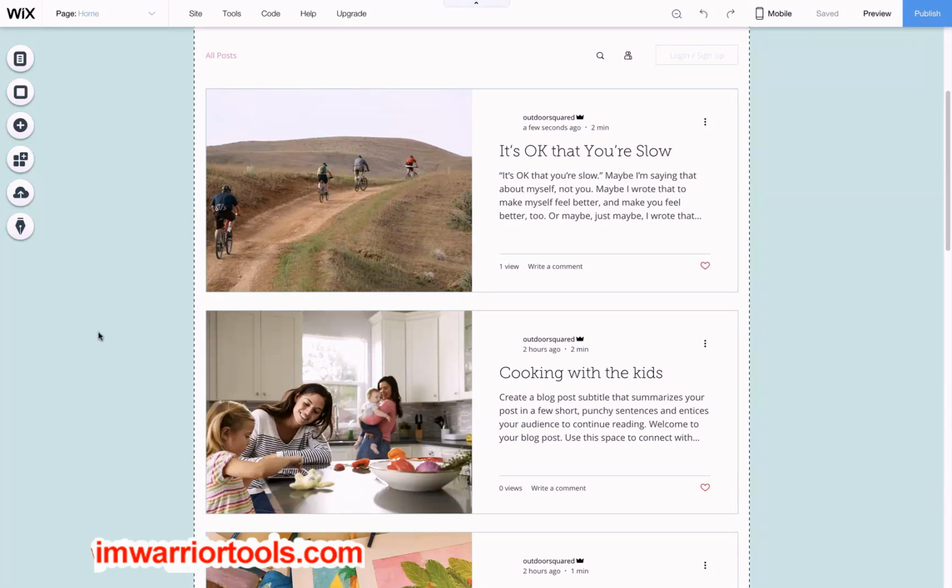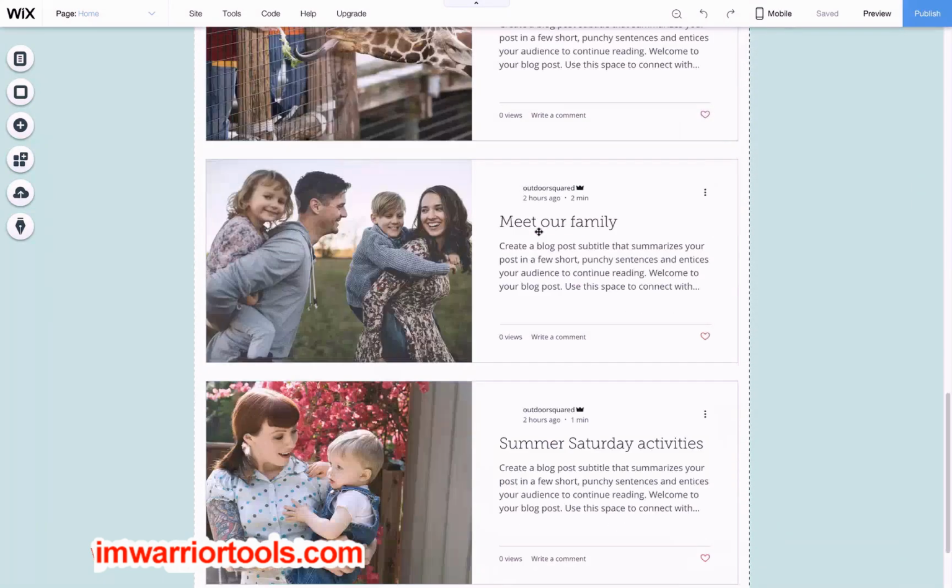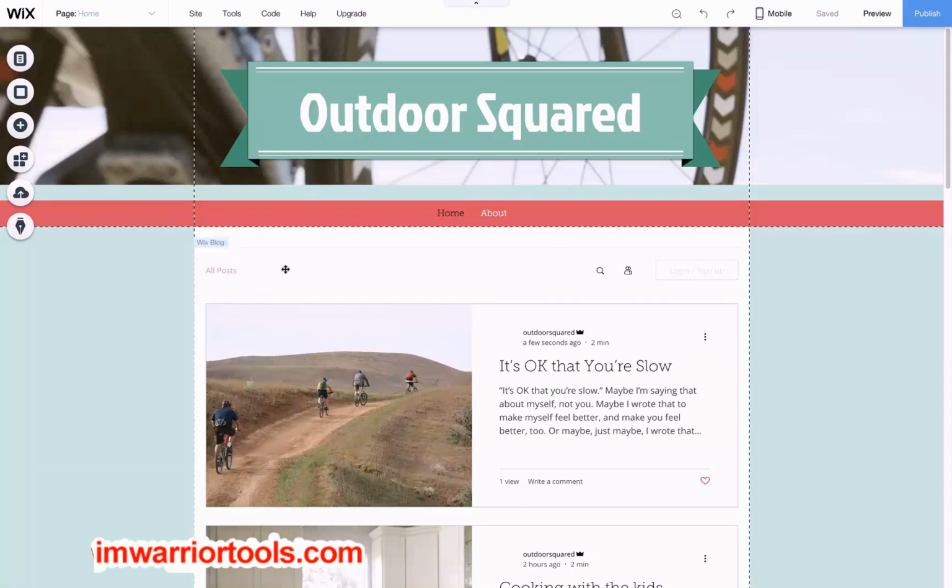Now if your brand is in a niche you're particularly familiar with, then by all means write your own content. If not, go and find some, but always attribute it to the original post. It's very important. But you want to get rid of all the default articles that came with the site. Now, I'm not going to do that right now. So you want to continue adding content to your site.